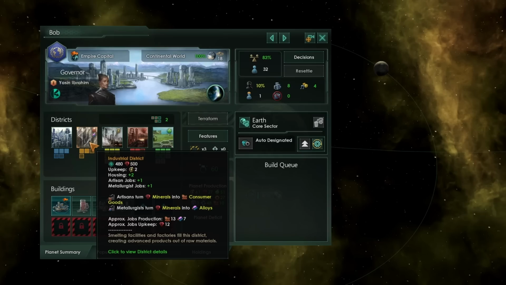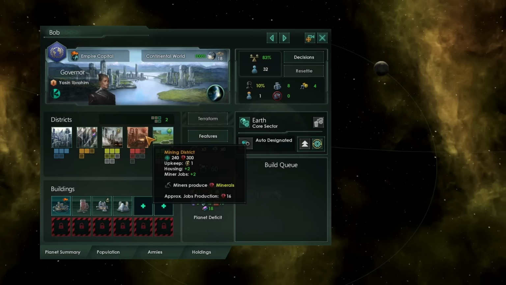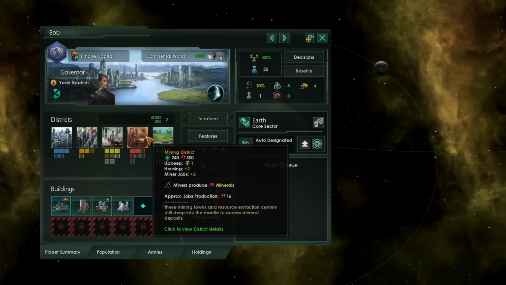City districts will give you extra housing, and they'll also unlock these crucial building slots. Industrial districts will provide you with artisan and metallurgist jobs, allowing your pops to refine minerals into those advanced resources we talked about earlier. Generator districts provide technicians, which give you energy credits. Mining districts provide miners, which give you minerals.